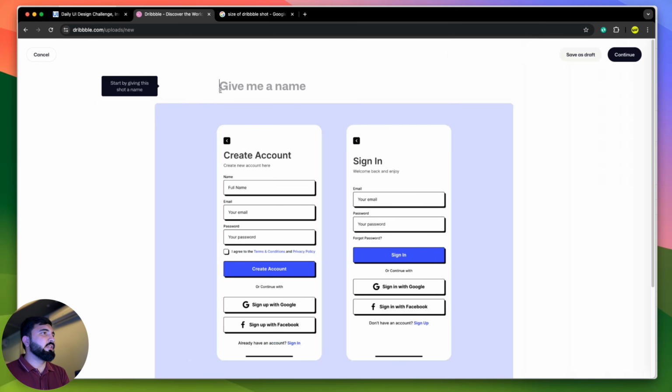Perfect. Now give it a name. So daily, my first project. Okay, this is how you can do. And you remember, we need to give it a tag as well. So daily UI. Perfect. And then continue.